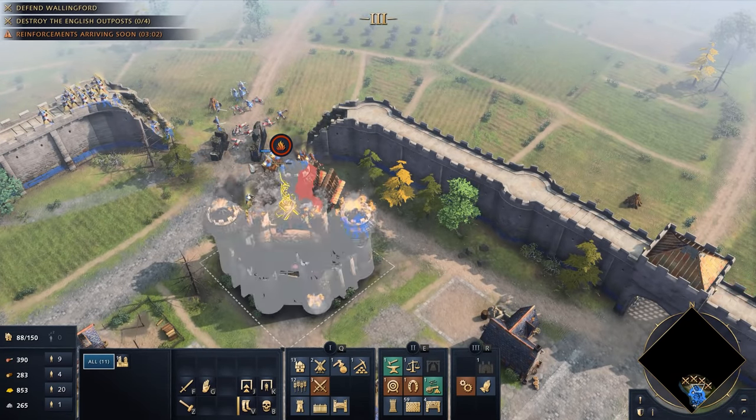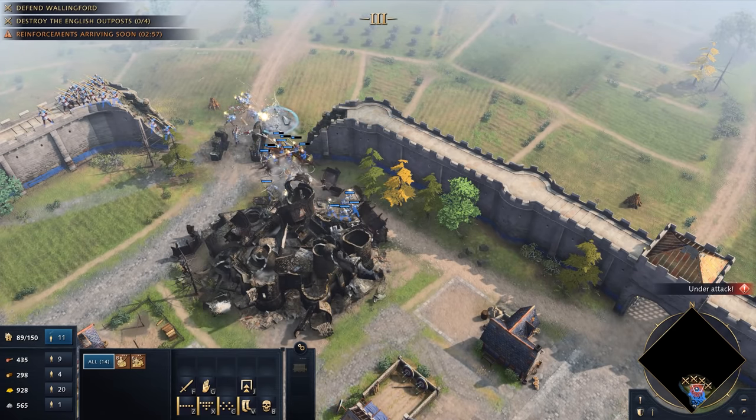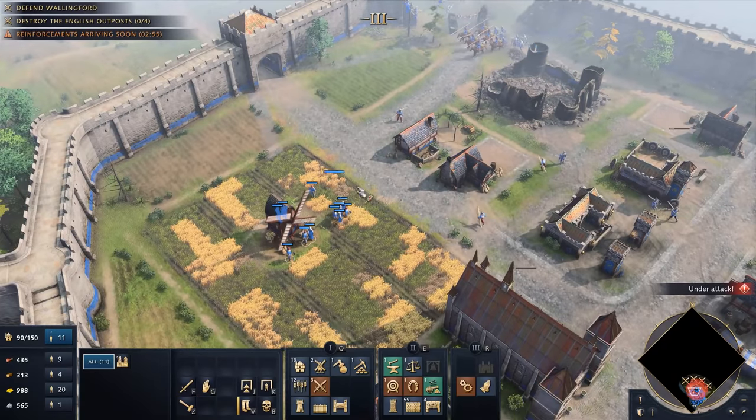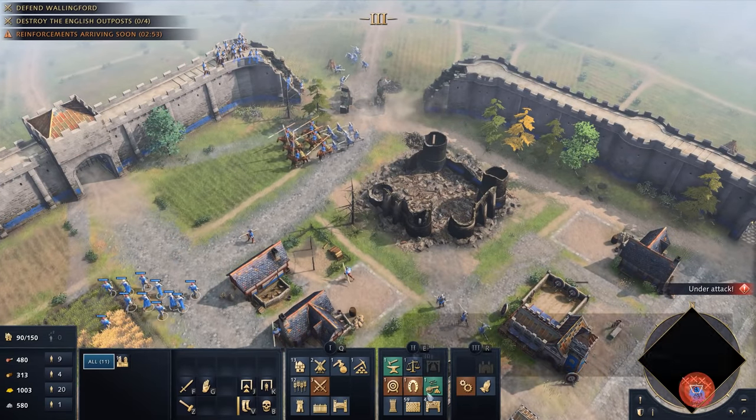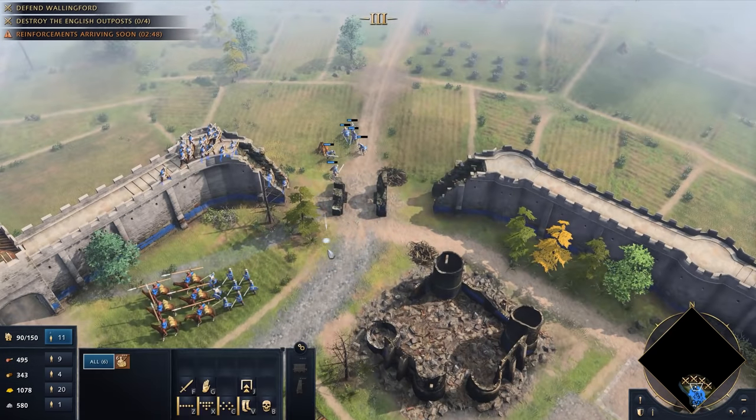I don't think so. The castle's about to go. Please, no. I can build another one. We can rebuild. Go, go, go. Can I not build one? 1,000? Oh, no. Without the network of castles, I don't know what we're going to do.